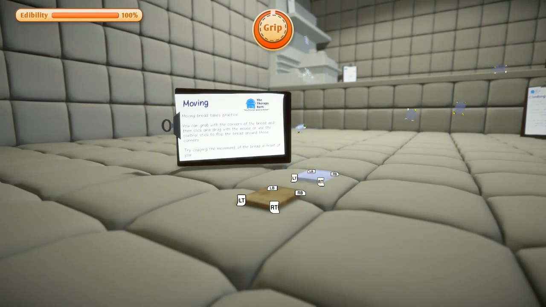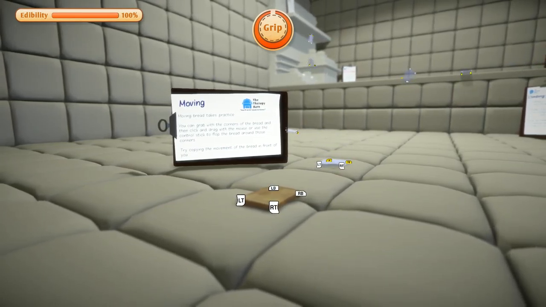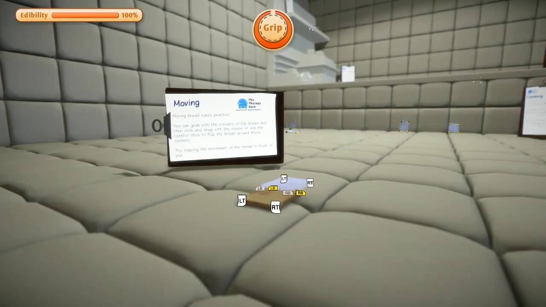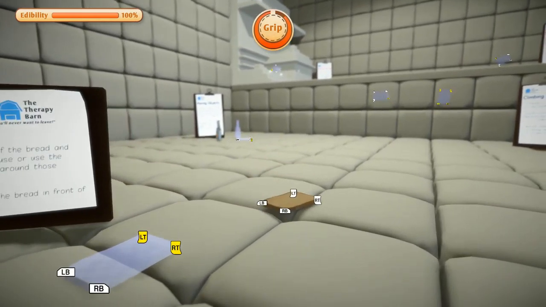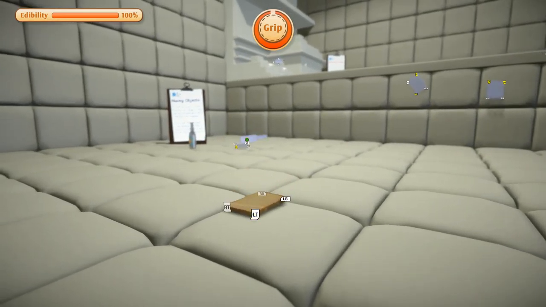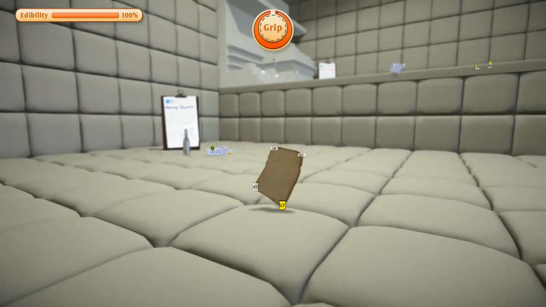Well, at least there's a tutorial, so let's take a look at that. Let's see what we have gotten ourselves into. Moving bread takes practice. You can grab with the corners of the bread and then click and drag with the mouse, or use the control stick to flop the bread around those corners. Try copying the movement. So, okay. Bloop, bloop, bloop, bloop.